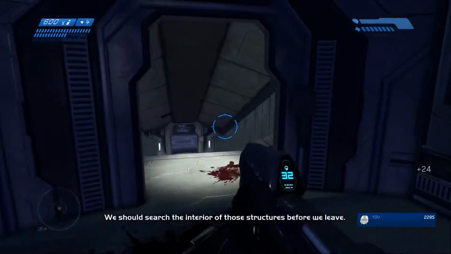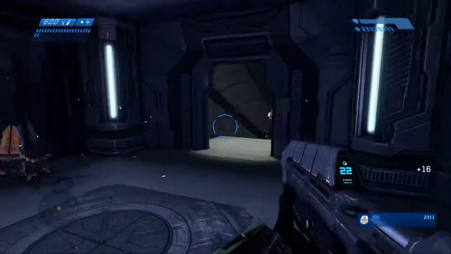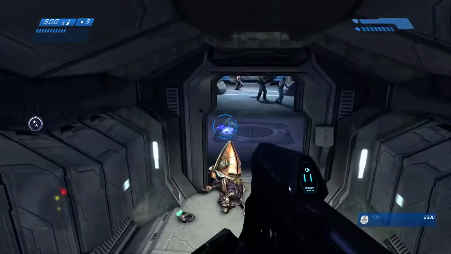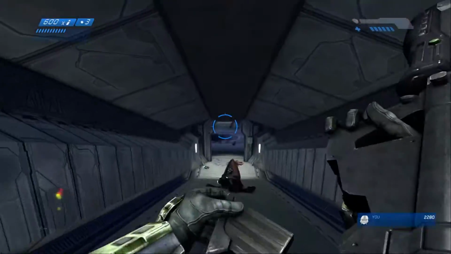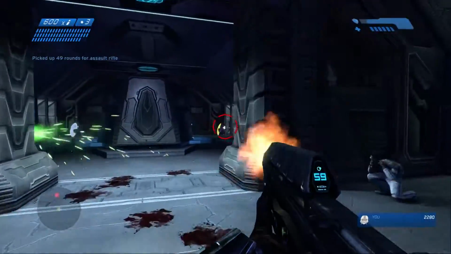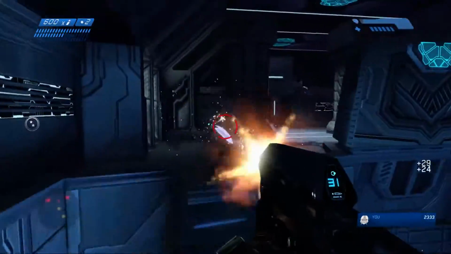Oh, there's a nice structure. Those structures before we leave. Let's take them down. Oh wait, crap, Marines! Back off, grenade! Shit. And I walked into that as well. Let's get these jackals dealt with.